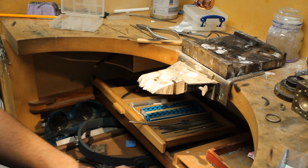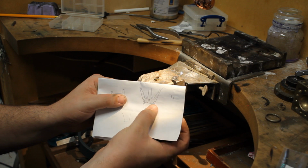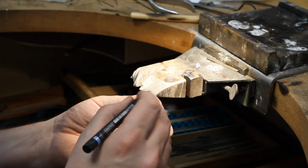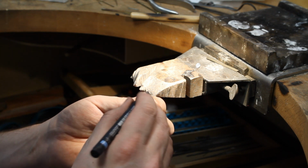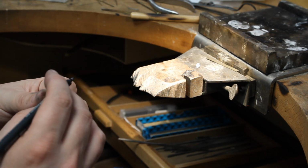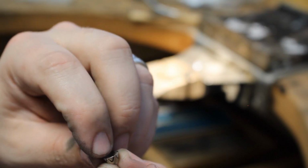What we intend is for it to look a little bit like our rough drawing here. So at the moment we've got the top section of the collet there, and we'll put the bottom section on afterwards. So we've got 6 marked out on the top there, and that's where the tops of each claw will be. And on the side we're just going to make, it doesn't have to be perfect, just a rough U shape. We'll have to tidy all this up by eye later on, and all we're doing is just knowing where we're going to cut. So we can see we've got the rough U shapes on each section, with the top corresponding with where the marks are.